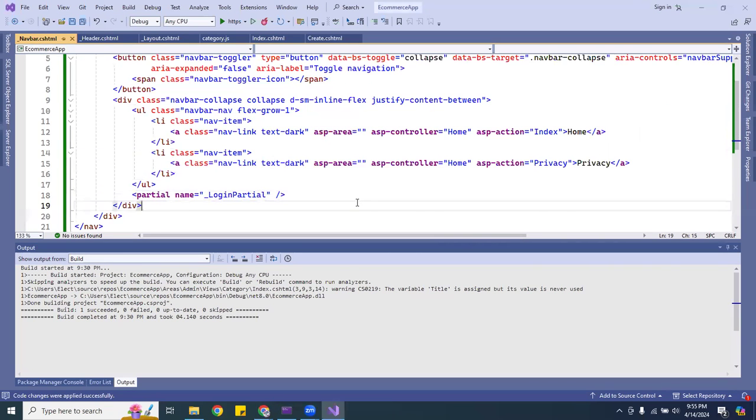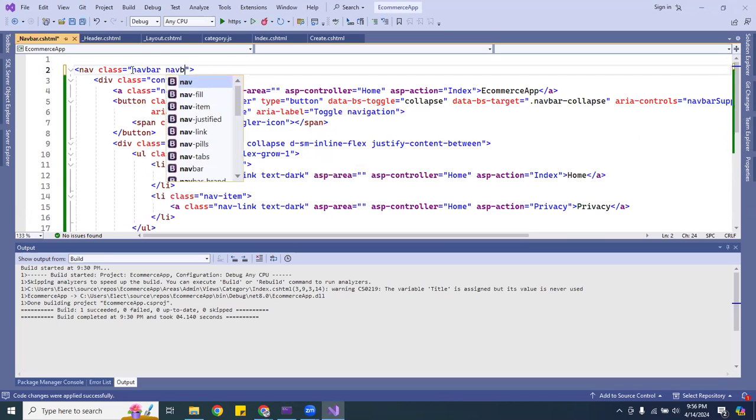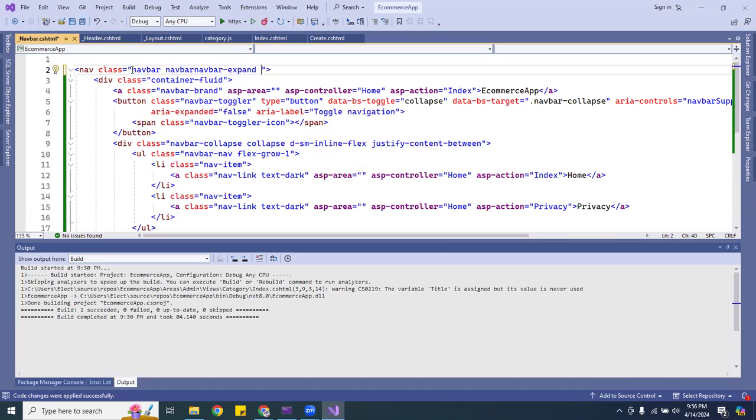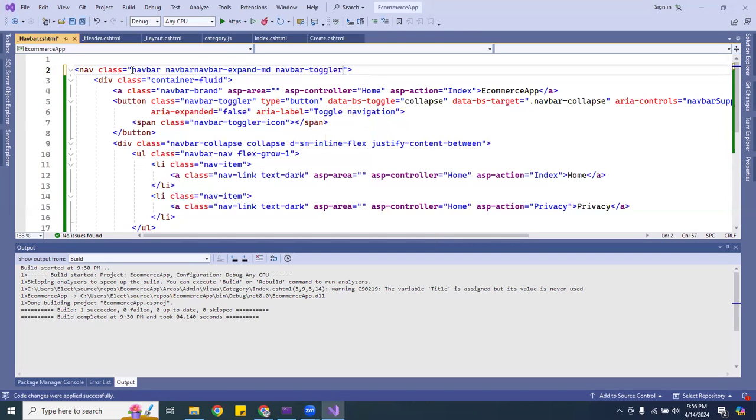All right, cool. So now we're going to go here. Let's change the color a little bit on the nav. Let me go ahead and delete that. So I'm gonna do navbar, navbar span, and you want to do span dash medium, and then let's do another one, navbar.